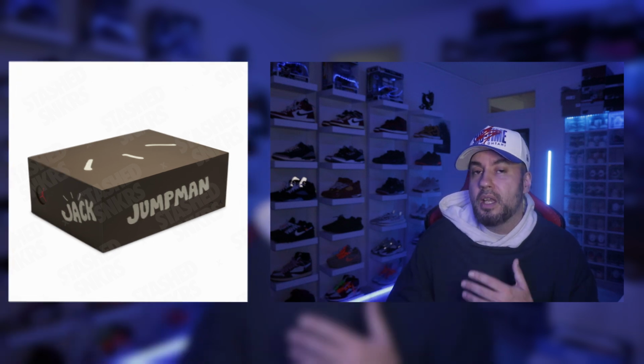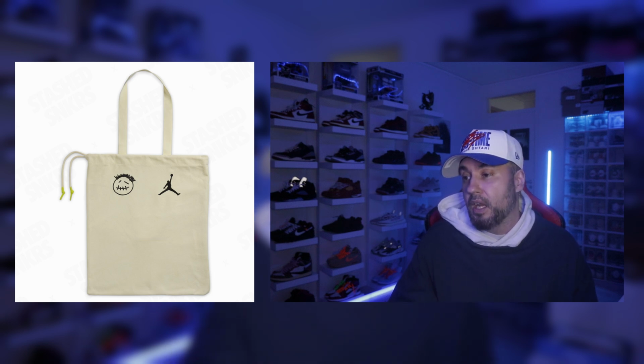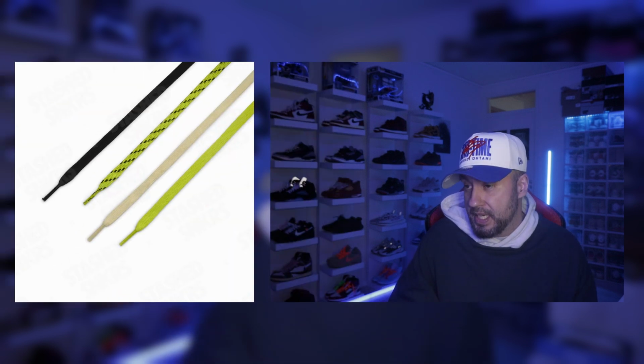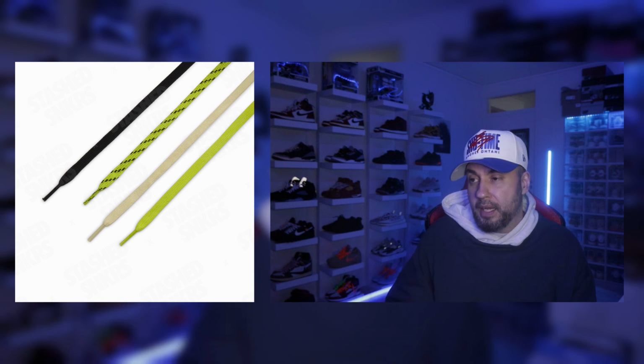I'm excited. Also, the images that you see right there are the official images loaded by Nike in the back end. These will appear on the Nike sneakers app as we approach the release date. Stash Sneakers always, because they monitor the back end, they get a hold of these pictures way before the release. So it's kind of like a sneak peek, and you get a detailed look at how dope this sneaker actually looks. And also, I will have way more information about this release as we approach April 30th. I think that's it for now.